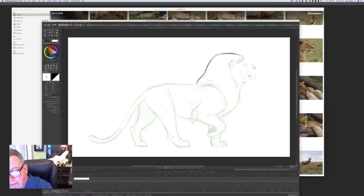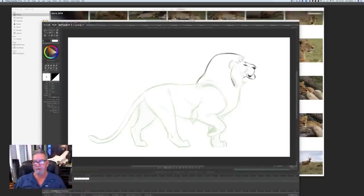So I'm just going to trace back the head. We're not really going to get any side-to-side action because of the attitude. It's going to be kind of a stiff walk. Stiff? Yeah, because the timing, I'm going to slow it down. He's just going to be, like you said, like a military walk. Like he's walking down through a crowd. A little bit like Mufasa when Simba was born in the very beginning of the movie. Yeah. I think this is going to be a little more military.